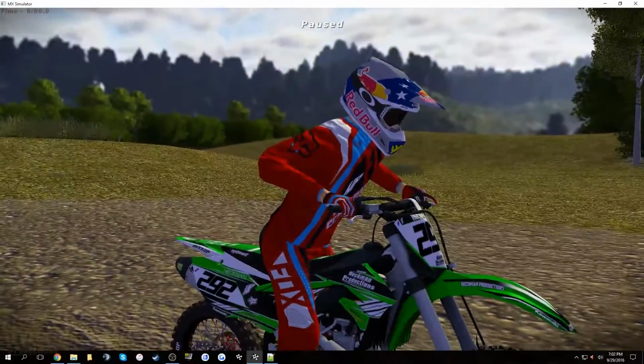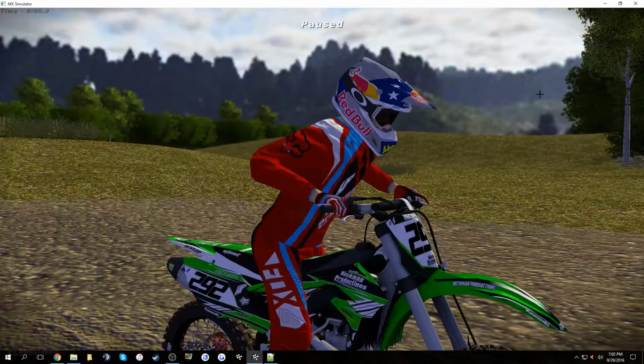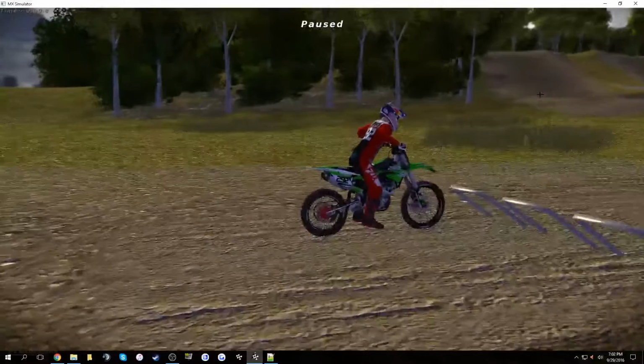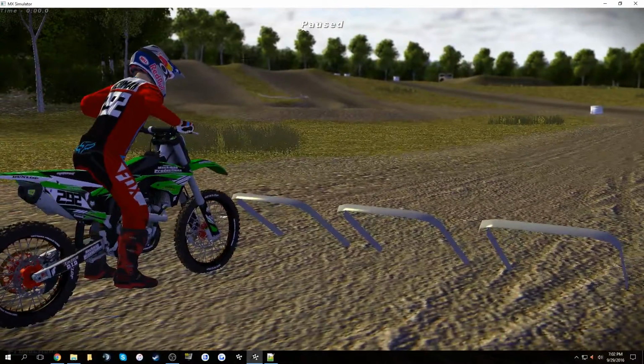It also messes with your red a little bit, and sometimes your red gets messed up. But that is how you install the post-processing in MX Simulator. And so once you're done using it, you can go ahead and record with it. You can take a screenshot. And it's an easy way to take a screenshot without even having to touch Photoshop. You can just take your screenshot and then immediately post it wherever you want.